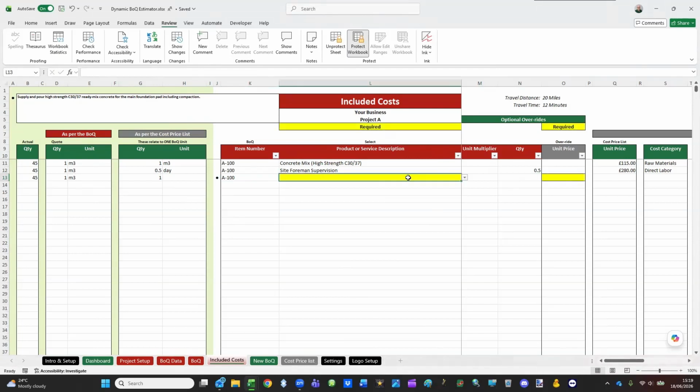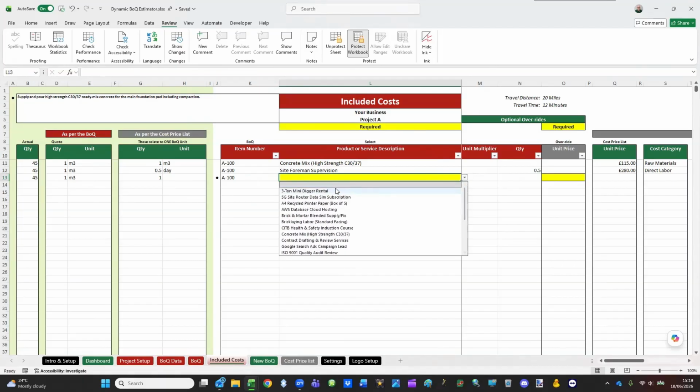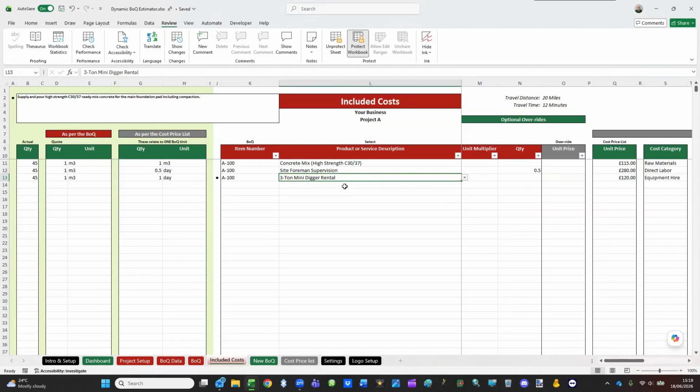If we did another one, and then we said, for example, we also need a digger, and that was for 1 day. Where you go, no, that's also half a day for 1 cubic meter, whatever the case might be. You pop it in. Yeah, and remember this override price column. If you're looking at this unit price again, that unit price isn't correct, it's changed, whatever, you can put in an override price. Alternatively, that price, as I said, was a TBC.